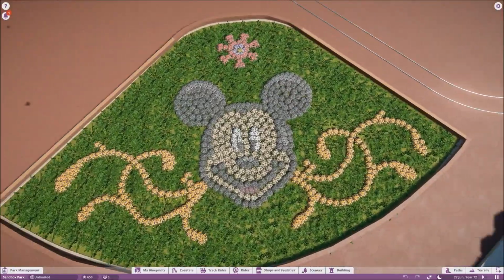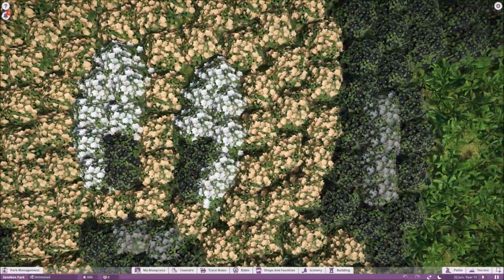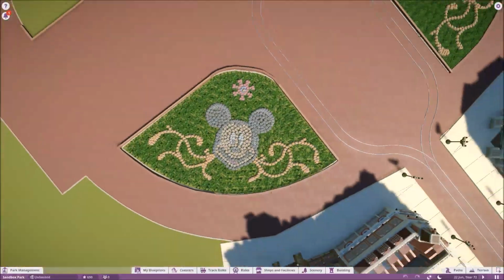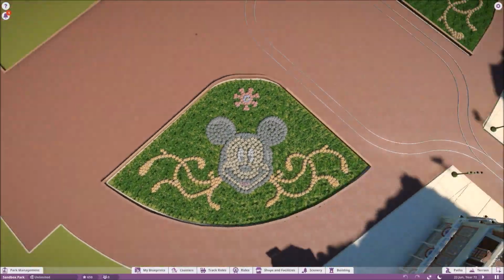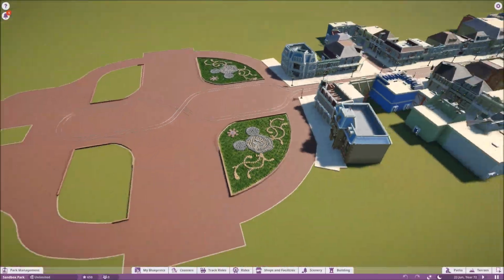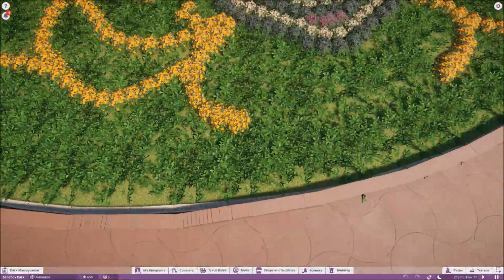It's kind of annoying that it turns all the way gray when you go like this. You can definitely still see Mickey Mouse in there, and it's not that big of a deal. But this just looks way better from when you're close by.